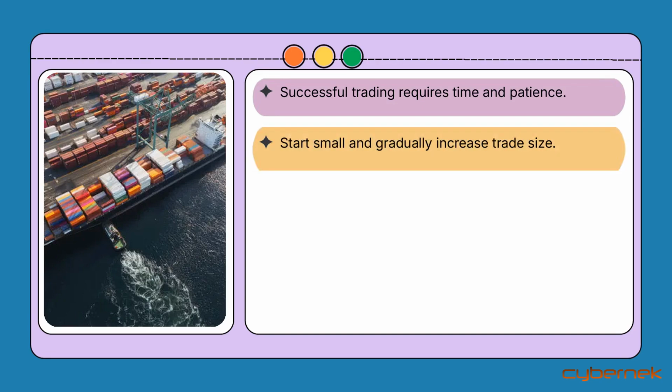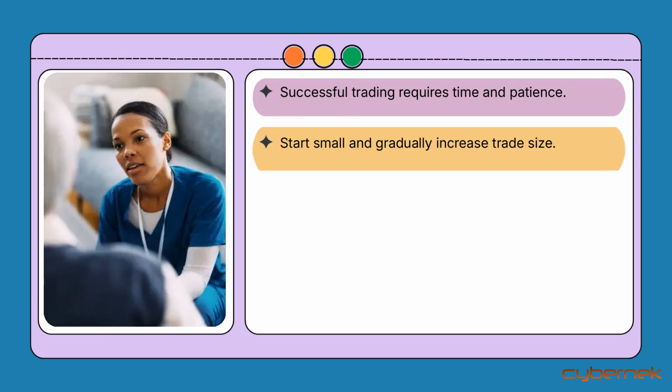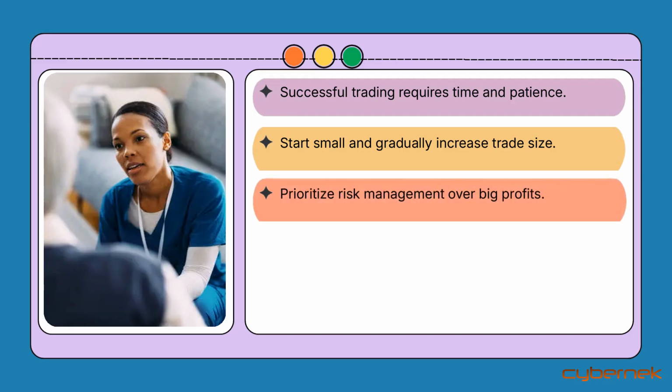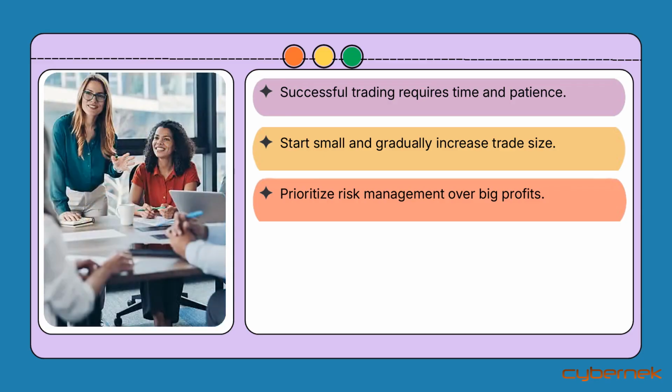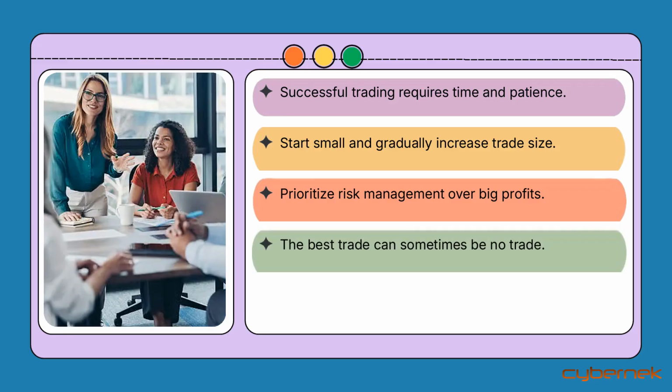Start small, learn the basics, and gradually increase your trading size as you gain experience and confidence. Focus on risk management over profits, and always remember that preservation of capital is more important than making huge gains. The cryptocurrency market never sleeps, which means there will always be opportunities. Don't feel like you need to catch every movement or trade every day. Sometimes the best trade is no trade at all.